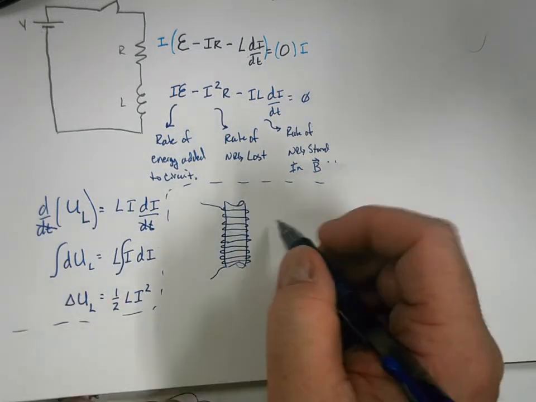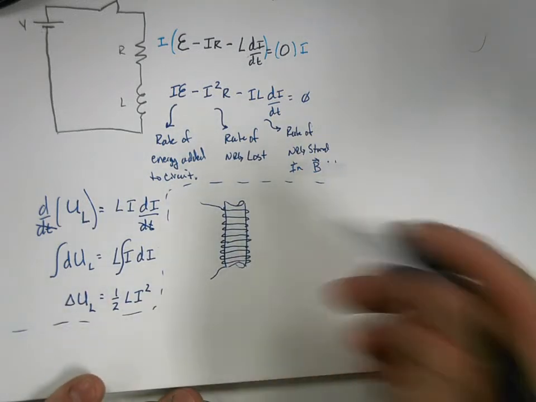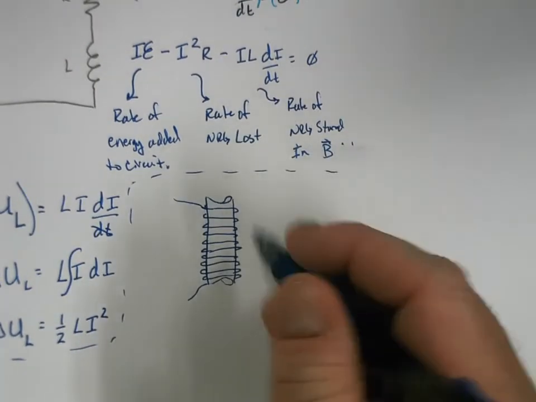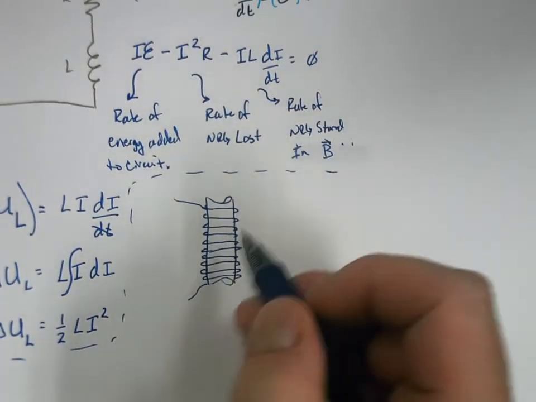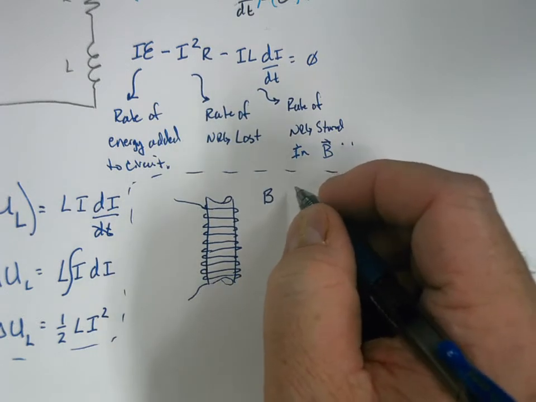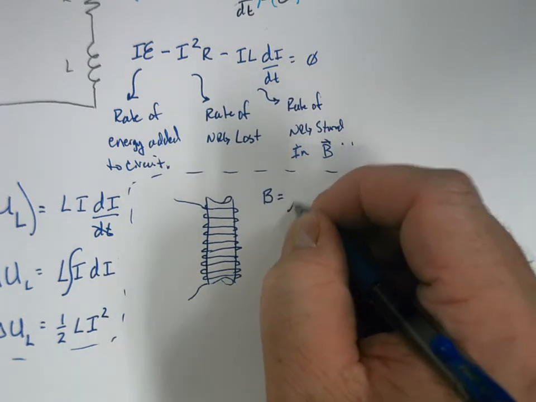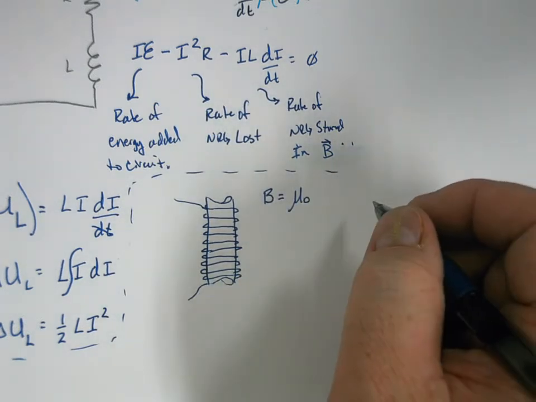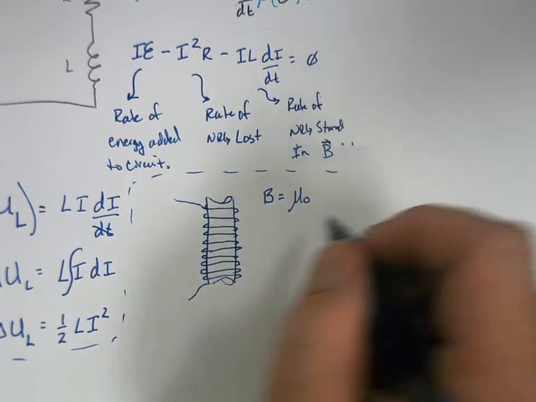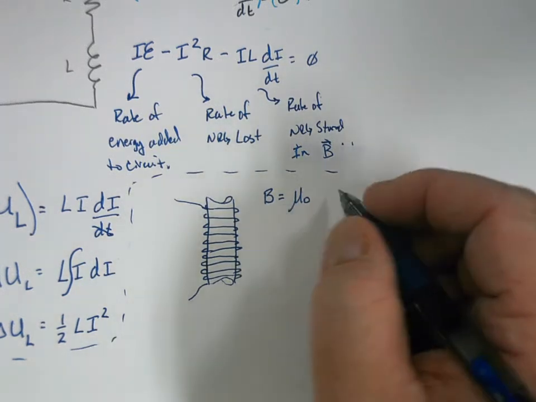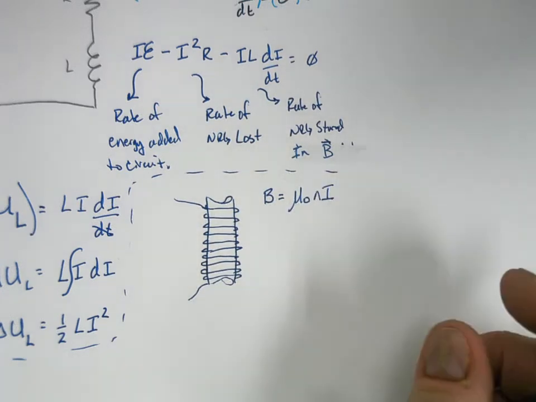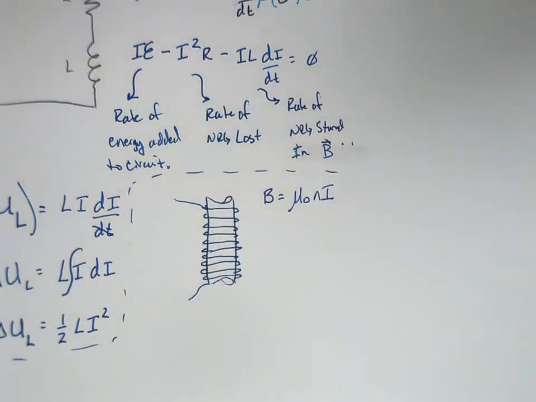Okay, here we have a solenoid. I'll zoom in a little bit here. Here's a solenoid, and from this we know that our magnetic field is equal to mu naught. In fact, if you've done your reading, which you may or may not have, then we get B equal to mu naught times the number of loops times the current. That's the strength of our magnetic field going through here.